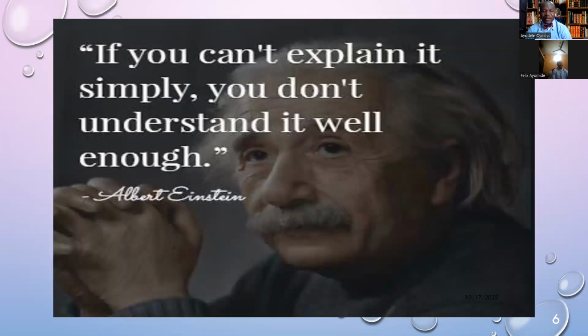Again, if you can't explain it simply, you don't understand it well enough. That is according to Albert Einstein. You must be able to explain it in a practical sense. So it cannot be overemphasized that before you go about presenting any concept, you must have mastered that concept. You must have developed the skill with which you can present that concept to a layman in very simple terms, in such a way that your audience can actually flow with you.